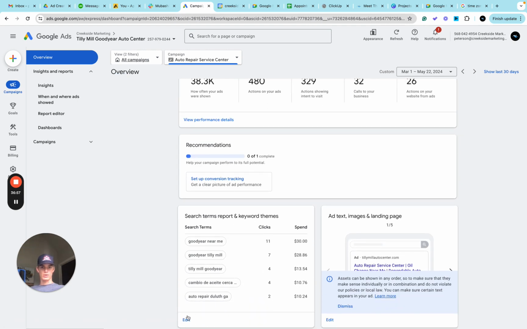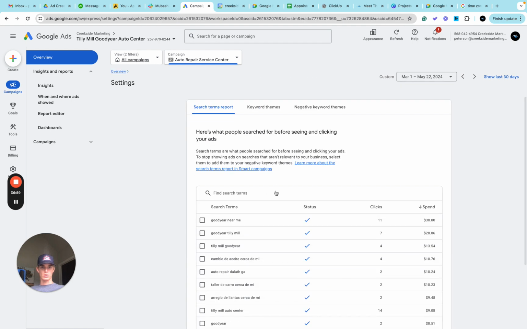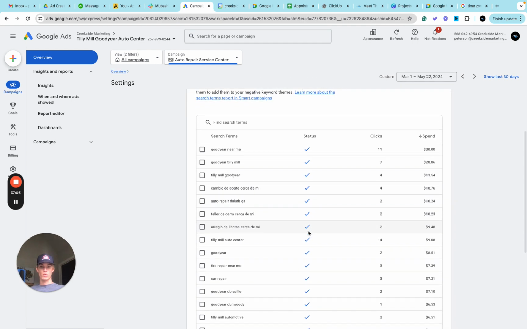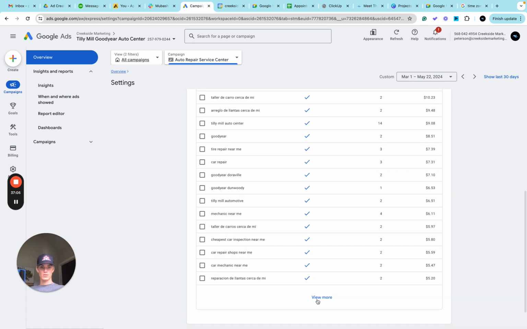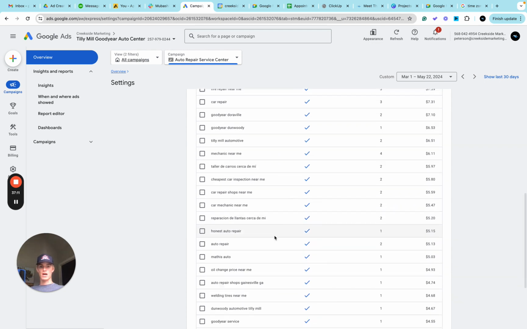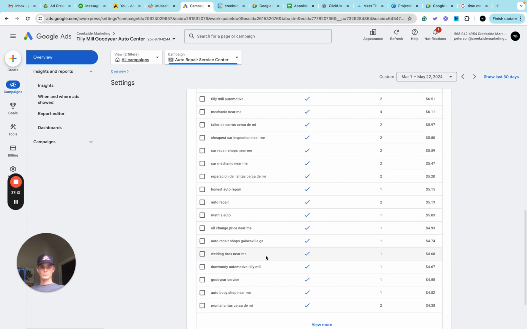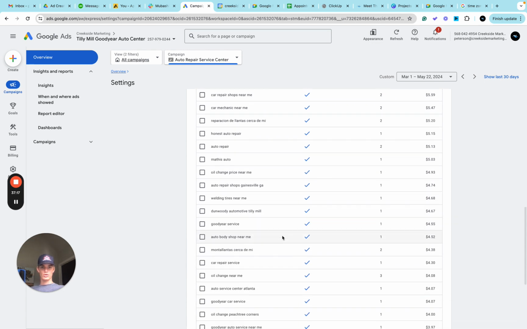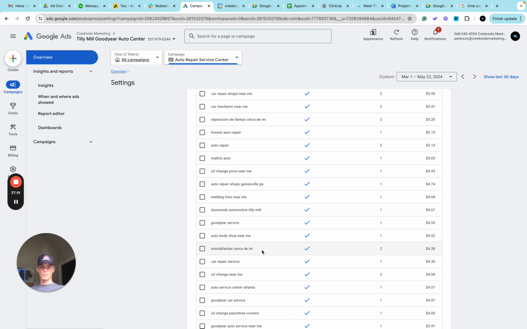Going through here, we're probably going to want to look through this pretty in depth. I'm sure there's going to be hundreds of keywords that we need to go through. Sometimes we recommend not showing up for other languages, but in this case it should be fine. You just want to make sure you look up what these actually mean if you don't speak that language, or you can just guess, but I don't recommend that.